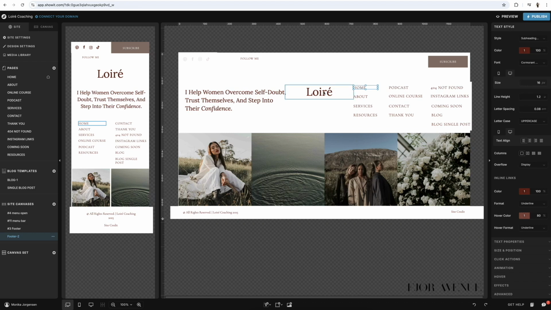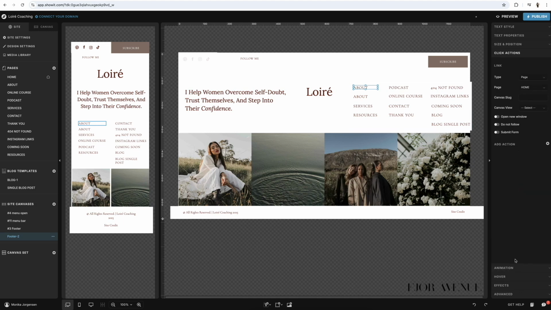So in the footer there will be links attached to each of these pages. So the way that you change the link, for example, let's say that you wanted this one to be about, then you can change the link. So you go from here down on your right side and you click animations, and here you can see where the link takes you. So it takes you to the home page. So maybe you want to change it to the about page.